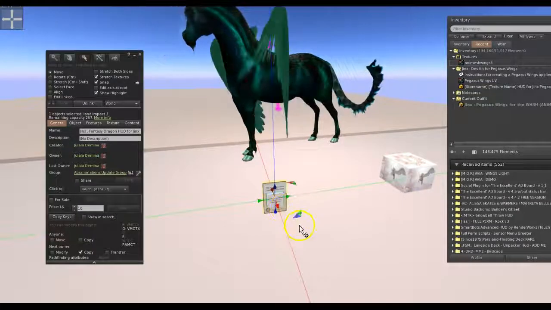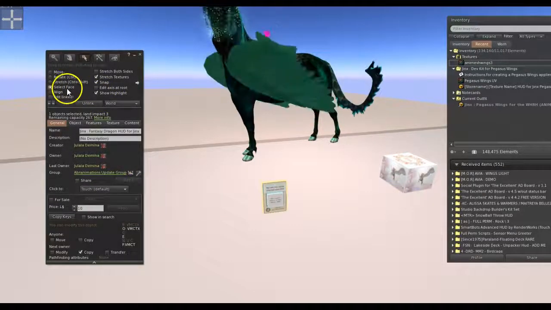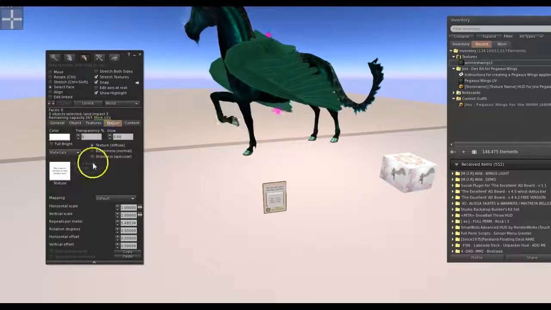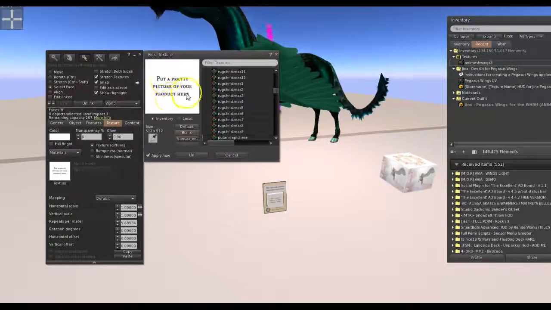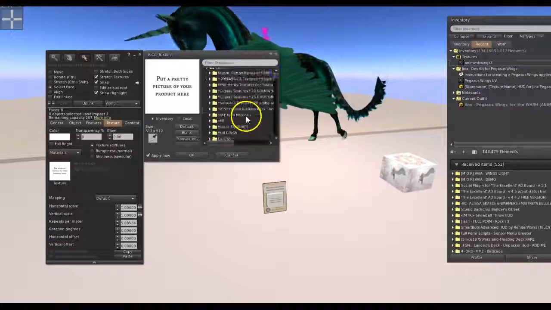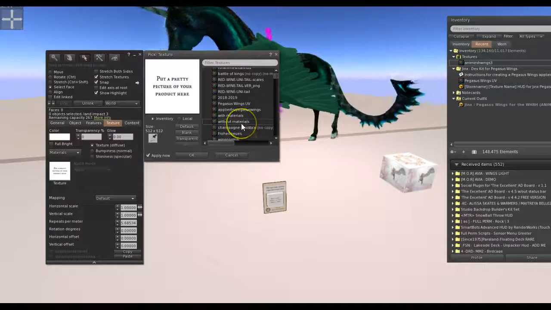Okay, so again you can select it, choose Select Face, and then click on this part of the square, and if you go to the texture tab you'll see that in here it says put a pretty picture of your product here. So you would put a picture of your product, so let's just find any old picture to put on here now.